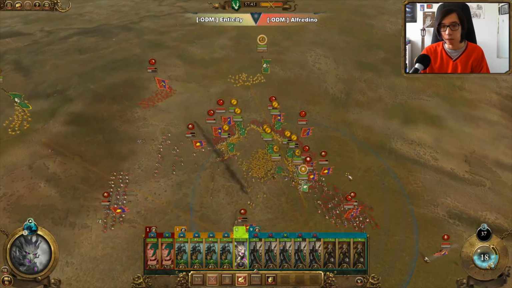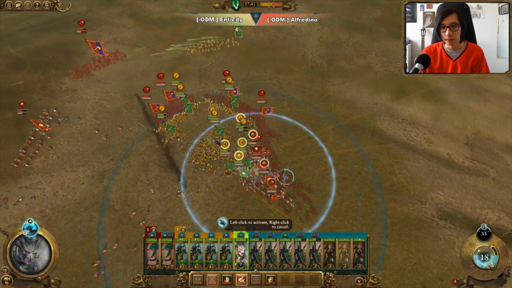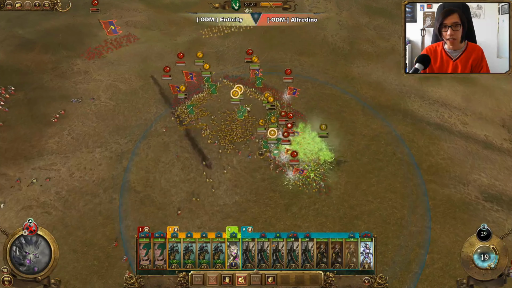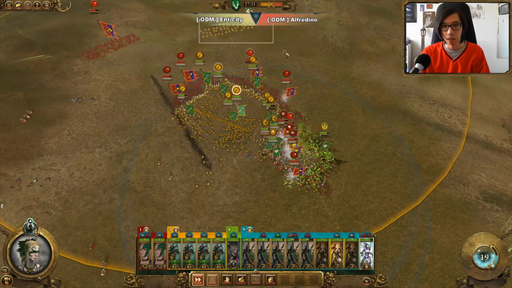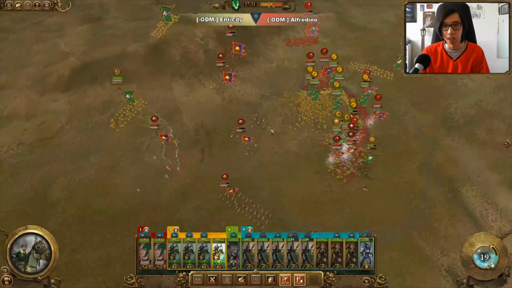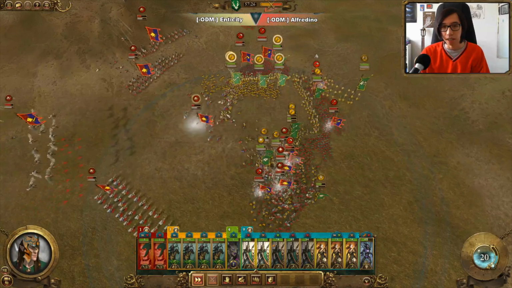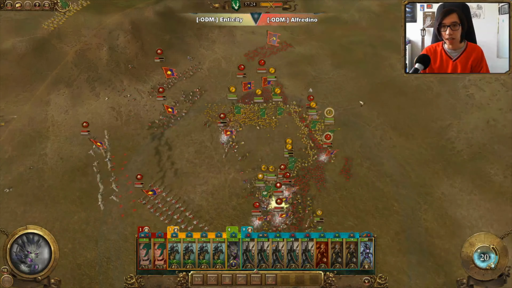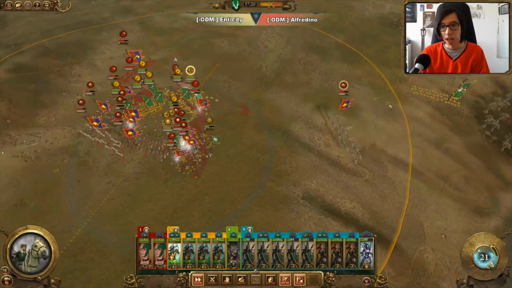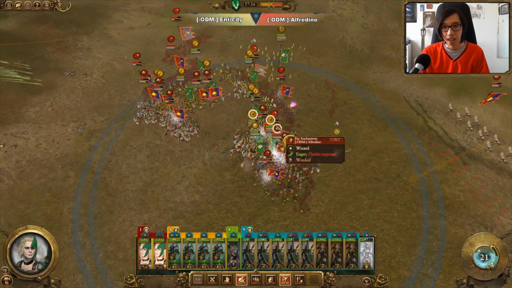My Glade Riders are moving in to provide their poison. And as for Drycha here, she can throw down her summon since there are a ton of Knights engaged. Hopefully I'm able to get a few easy picks here as they are sandwiched between some spears and my summon. That should actually work out fairly well. So my Glade Riders can cycle charge the infantry and get those guys to rout. So far it's looking okay.